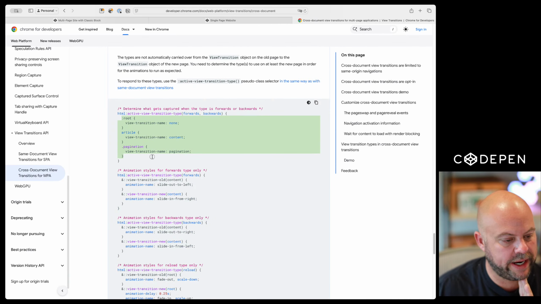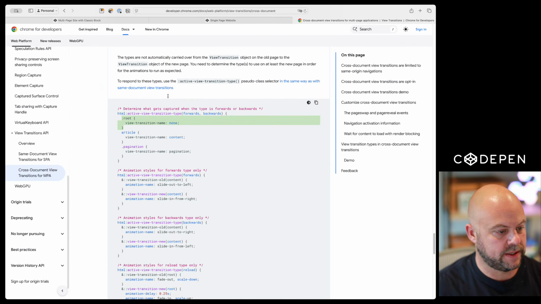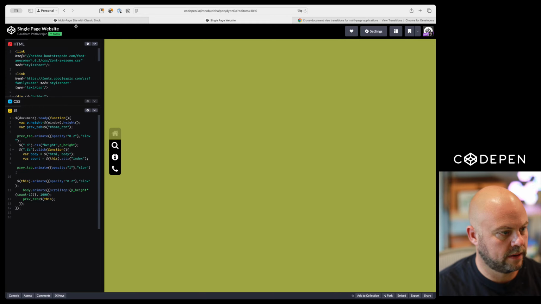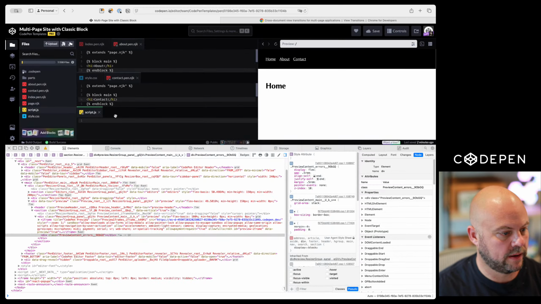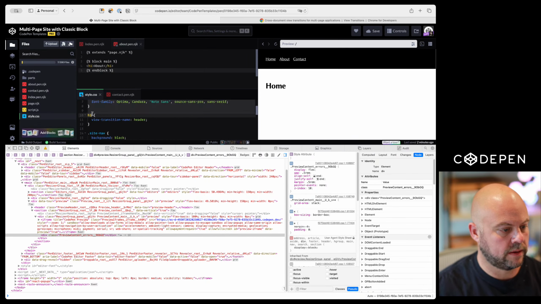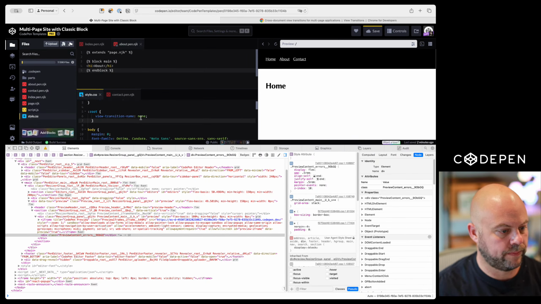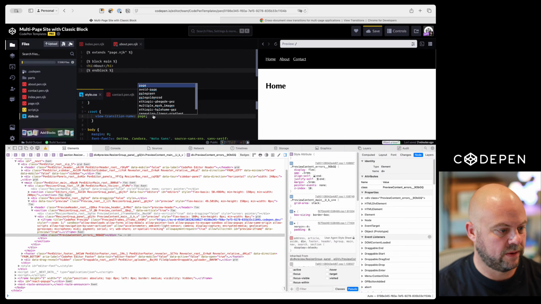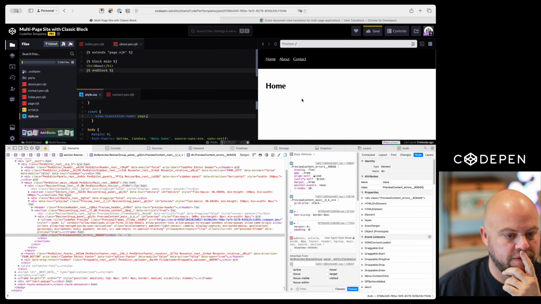We could give the entire page a view transition name. Is that interesting? You can go away. Page. What happens if the entire page has a view transition name on it? Nothing, I guess.